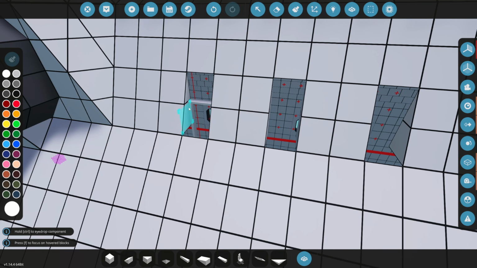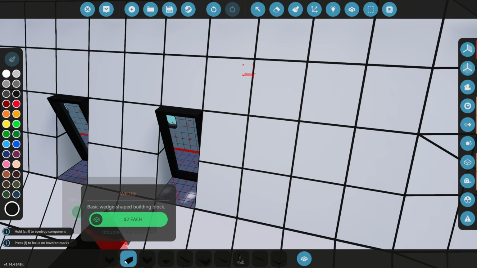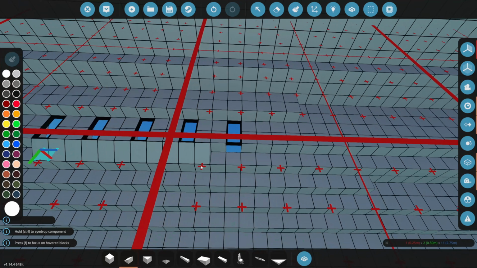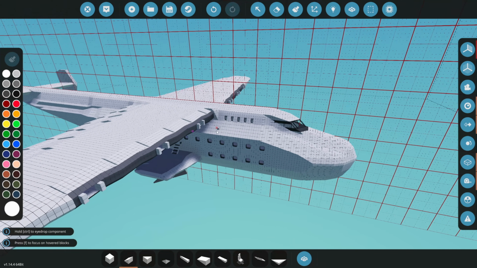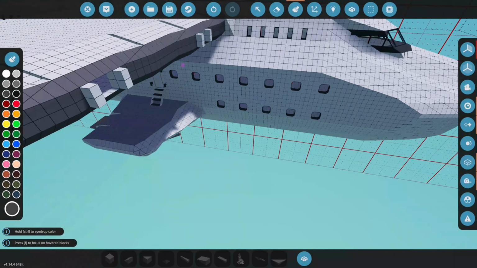We're going to go with these guys, and they're going to be black. There we go. 1, 2, 3, 4, 5. Excellent. And then underneath each of those windows, we're just going to go and chuck these guys on. Oh, yeah, that's good. Nice. It still looks a little bit strange, but I think it's going to work out. There we go. We got windows at the back. We got windows at the front.